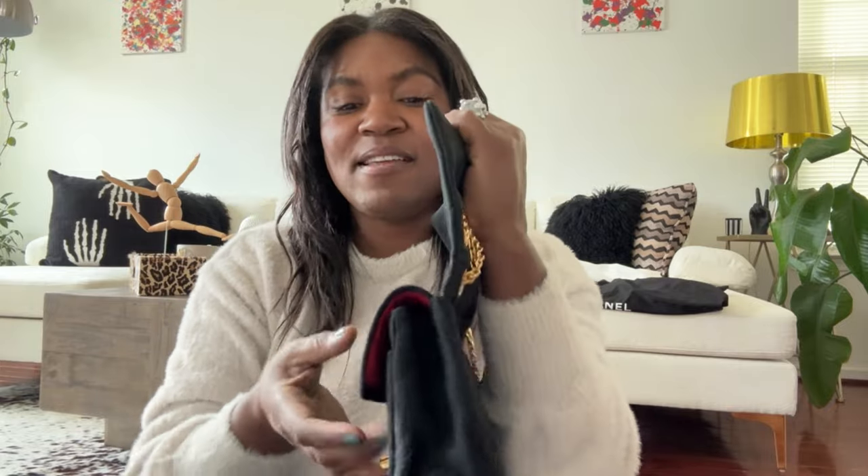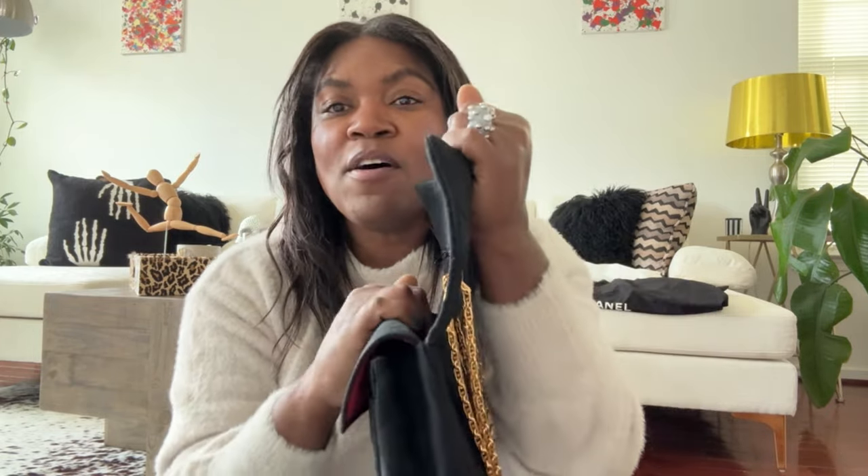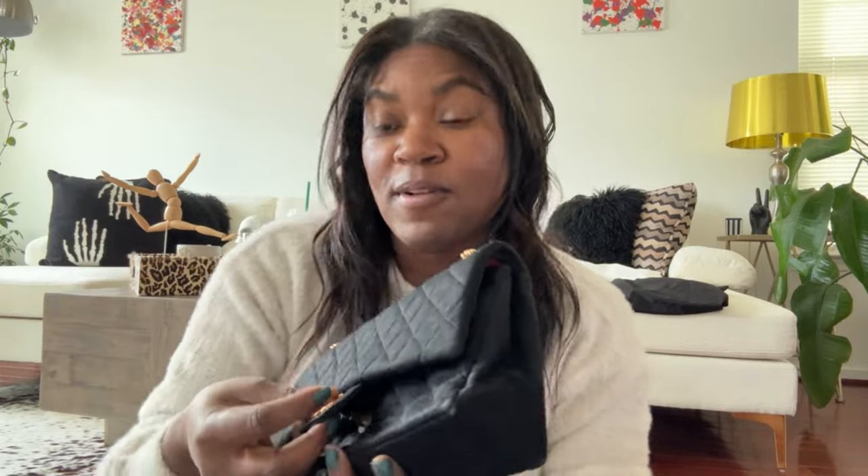I'm turning her to the side so you can see what we're working with. This is a fabric bag, a little more flexible in terms of structure than what you would get in a leather Chanel bag of the same size. You get a little bit of movability because of the cloth — not much, but you do get the ability to, if you needed to in a pinch, fit a little extra. But let me stay on track with the pros and cons.